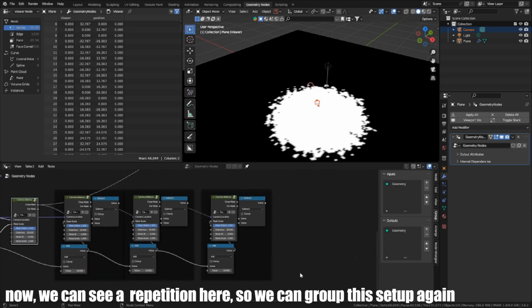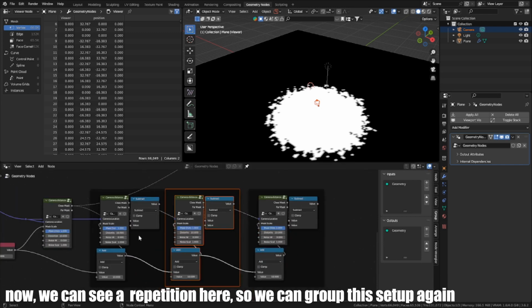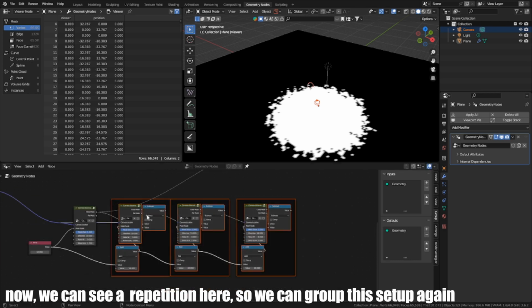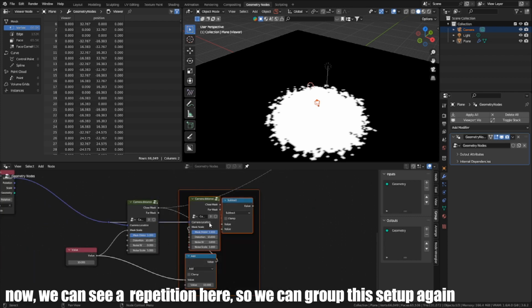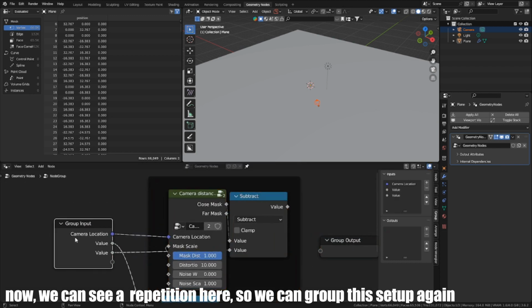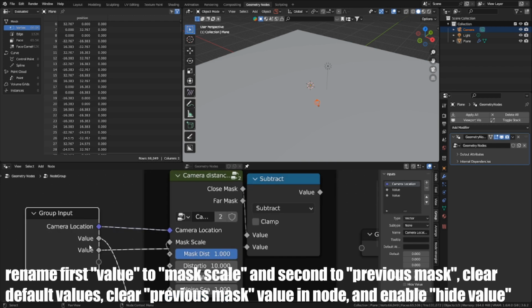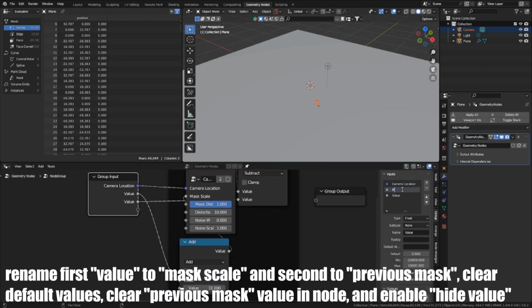Now we can see repetition here, so we can group the setup again. Rename the first value to mask scale and the second to previous mask. Clear default values, clear the previous mask value in the node and enable hide value.